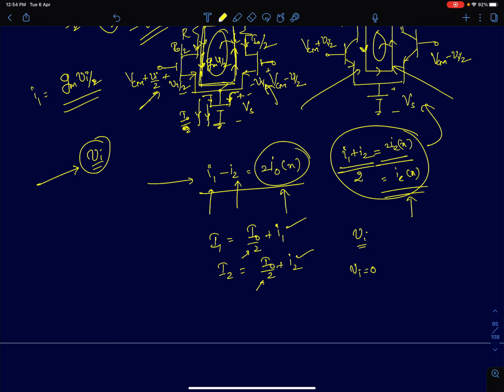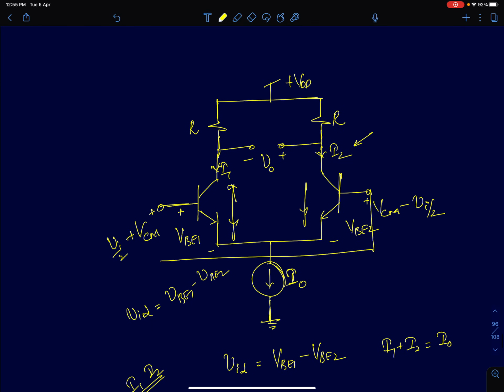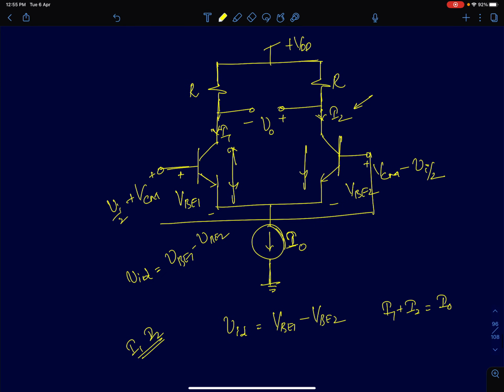So using the same notations, we will now analyze it for a bipolar differential pair with current biasing. I am following the same notations. I1 here represents the total current, which is the signal component plus the DC current, and I2 here is the signal current plus the DC current in the other half of the BJT. The sum of the two currents, I1 plus I2, is always constant because it's a constant current biasing circuit.